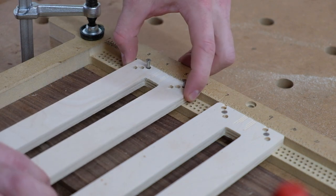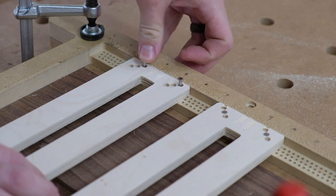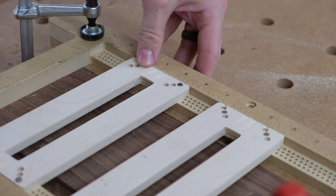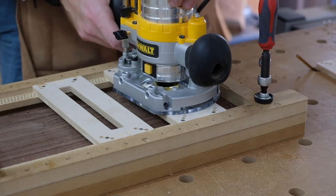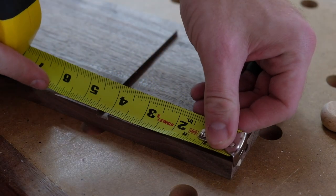I'm going to line up my 3⅛ inch line with the 4 inch line, put these pins in, then go ahead and finish off that last ⅛ inch of groove. The jig works really well — I was just having trouble replicating it and getting everything dialed in to actually produce it for sale.